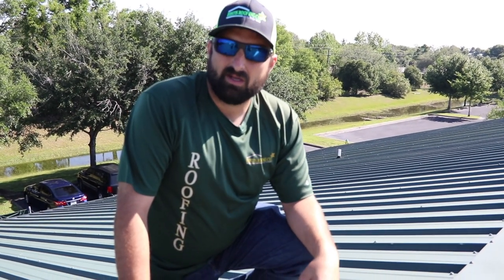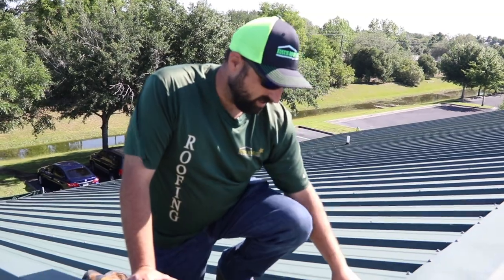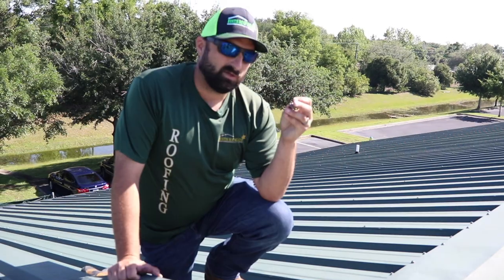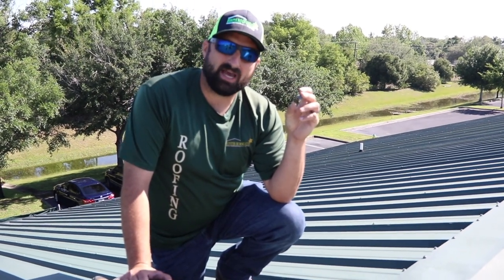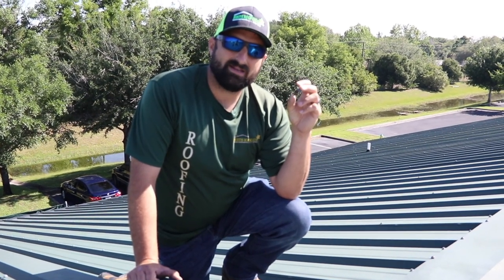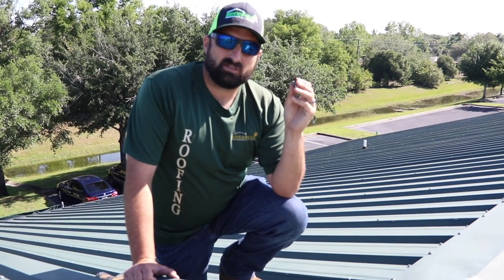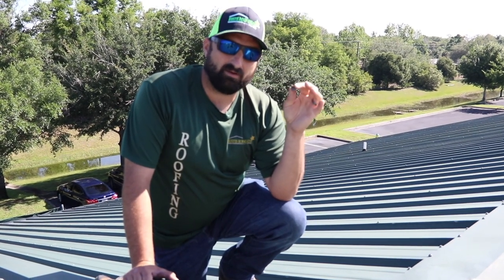When you put a ridge cap on a metal roof, you want to make that ridge cap meet the demand of that building — whatever the pitch of the roof is, those are the angles you make on your ridge cap. On this particular building, this is a ridge cap that's pre-made for any building. The roofer put their foot on it to make the right slope, and they also put fasteners in here that you can pull right out with your hand — these fasteners are doing no good. What's really important on a ridge cap is if you're going to use fasteners, you need to use a stitch screw fastener, which expands as it goes in so it holds better. In this case, they used the same screw for every aspect of the roof, and that is not the right way to do it.